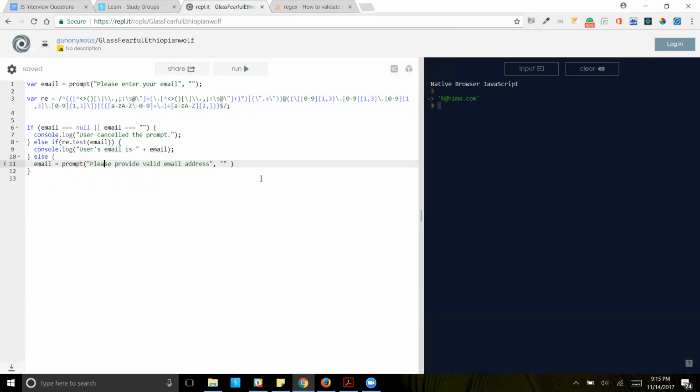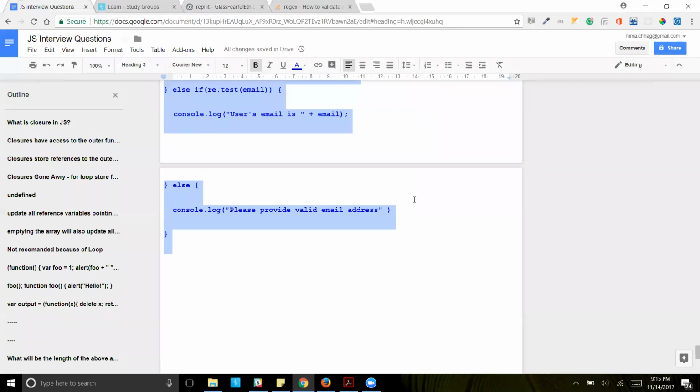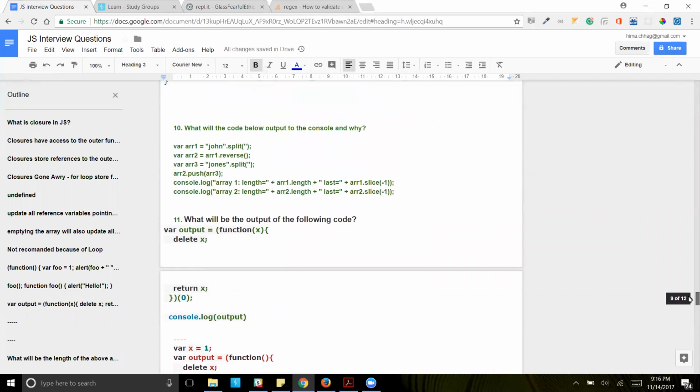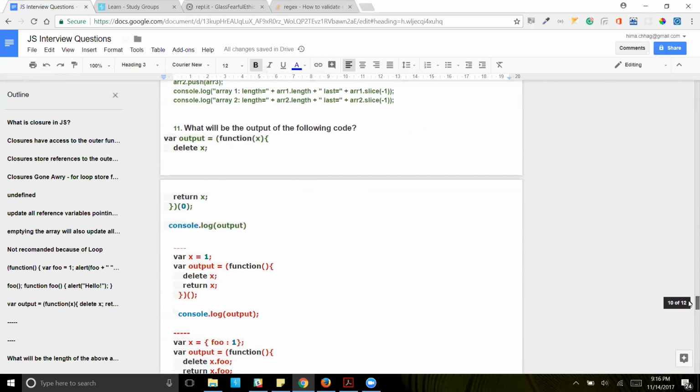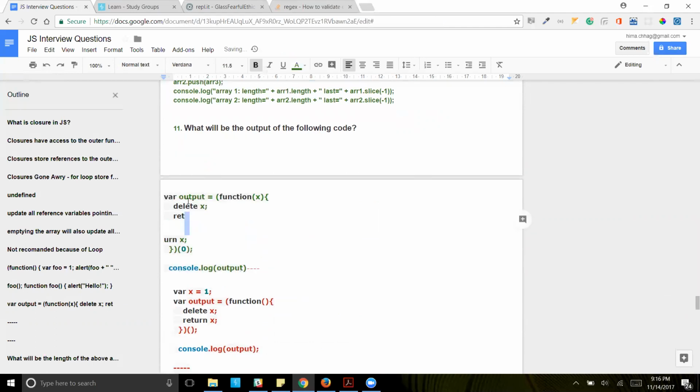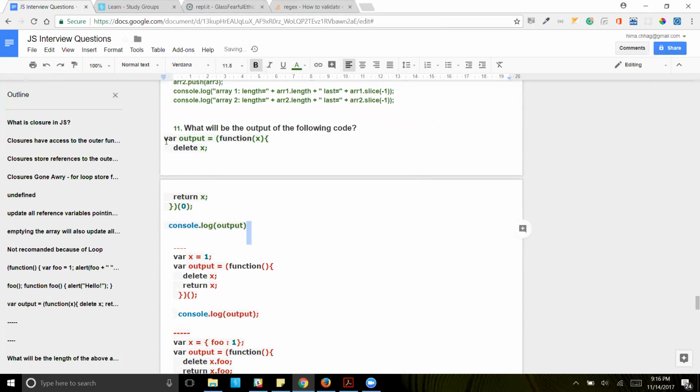Does anyone else have any other questions about this particular thing? Okay, I consider everyone is good. There is one kind of question that I would like to cover today. We will take a couple of code blocks and see what the output of that particular code block could be. Everyone can predict, and then we'll run the code to see what happens.